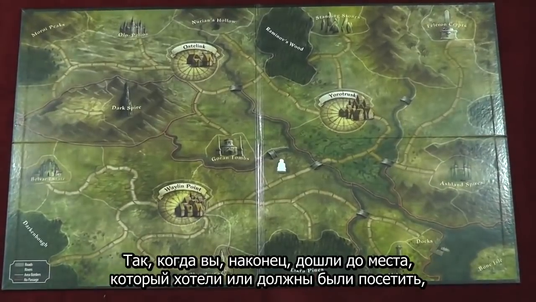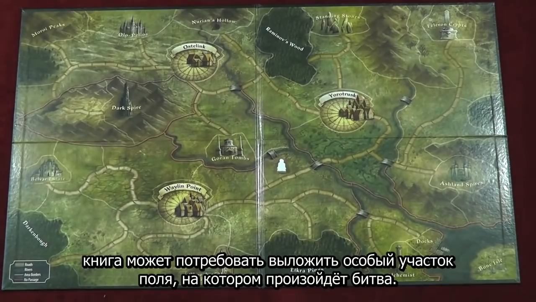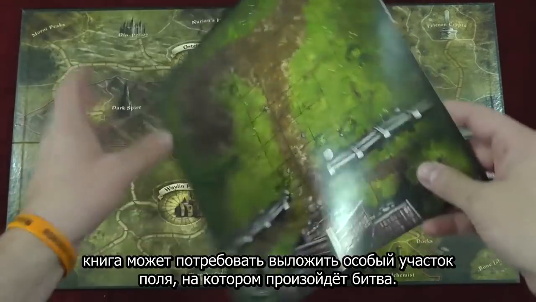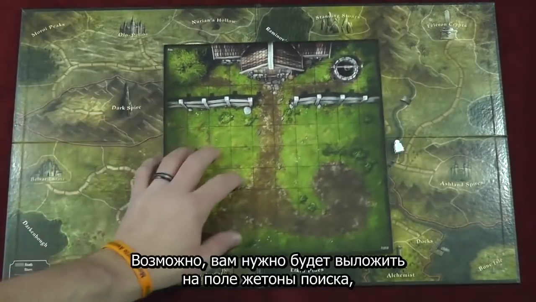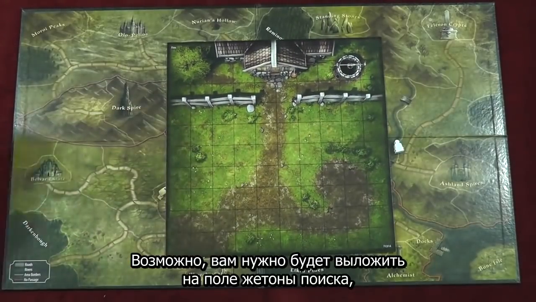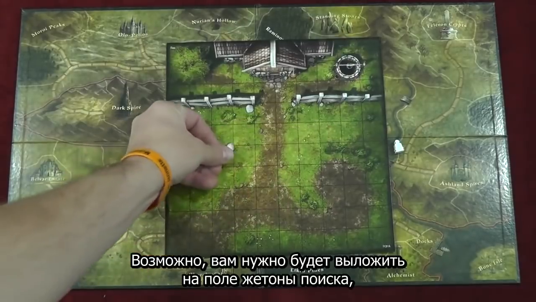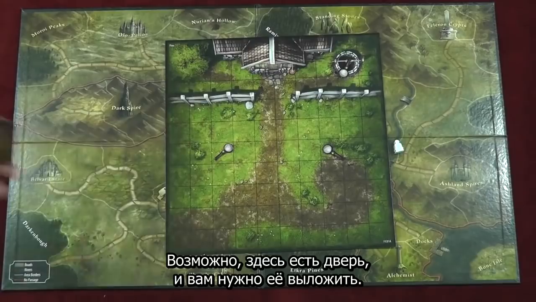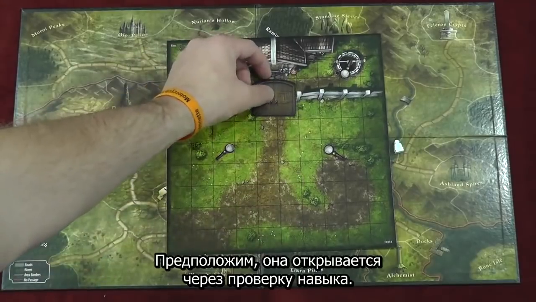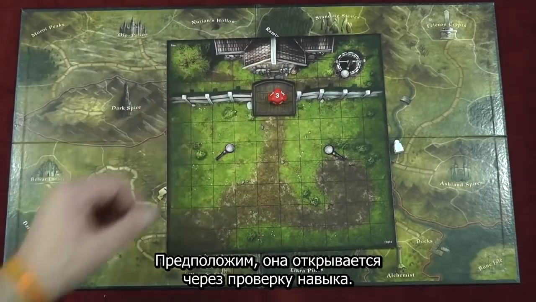So, when you get to a place that you might go, or need to go, the story manual will sometimes tell you to set up one of the boards to actually have an encounter on. When this happens, it's going to tell you to sometimes put these little search tokens down. Maybe there's one here and here, or on this well. And then maybe there's a door, and you would put the door, and there could be a skill check that you need to open this door.